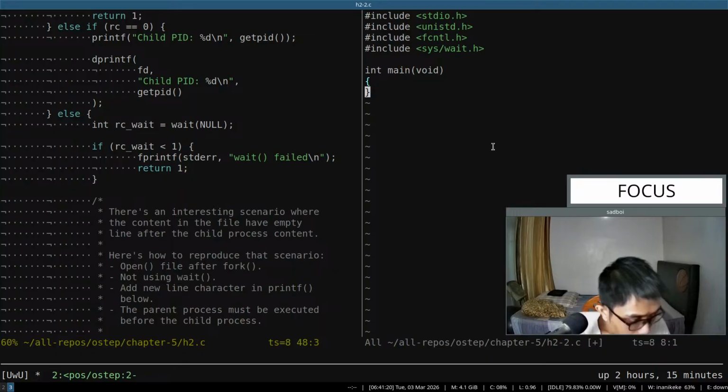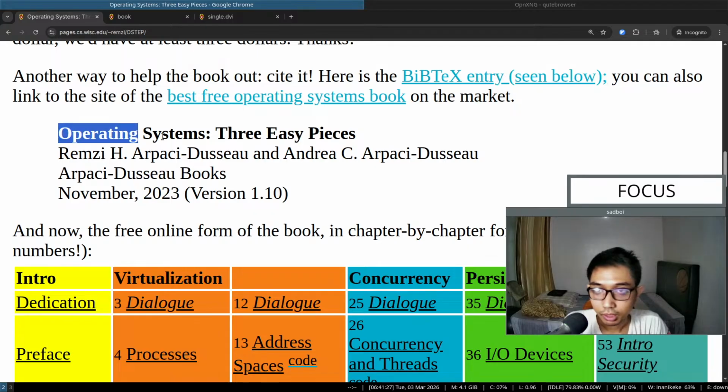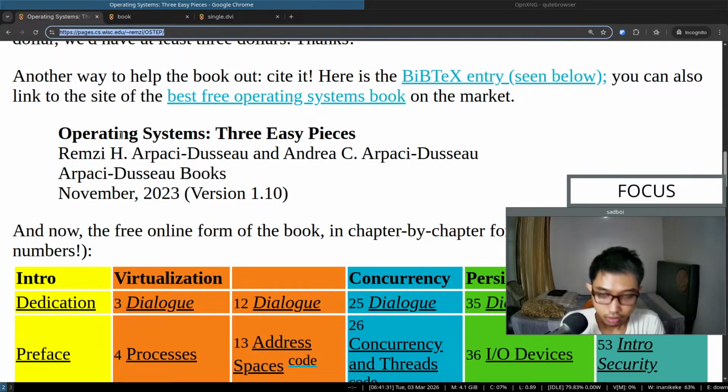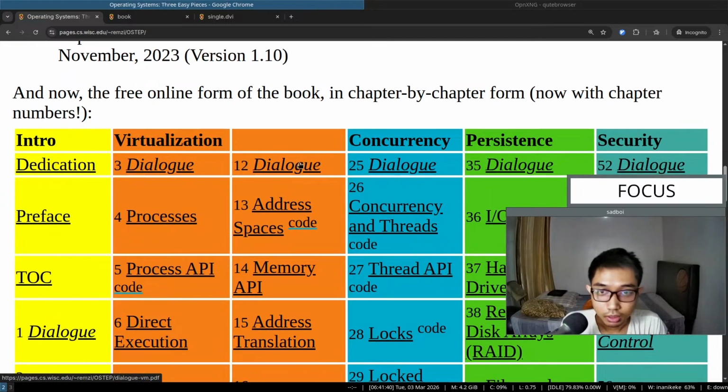Hello. What's up, dog? Welcome. We're currently reading this book, Operating Systems: Three Easy Pieces. Let me copy this in the chat, or you can take a look at the video description.